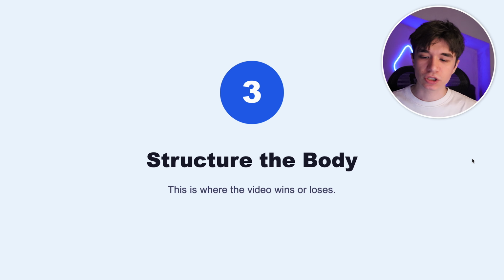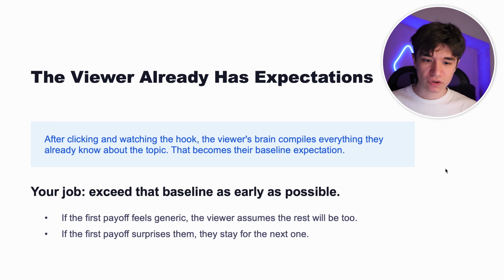And so let's get into actually delivering on this promise, which is how to structure the body, because this is where the video wins or loses. This is the most important part. At this point, the viewer already has their expectations. After clicking on your video and watching your hook, the viewer's brain compiles everything they already know about the topic, and their combined previous knowledge, experience and expertise becomes their baseline expectation.